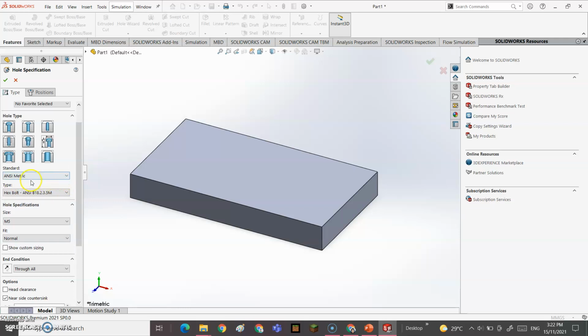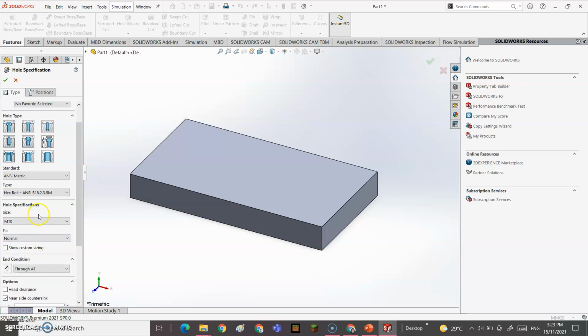So for example I choose ANSI metric and hex bolt. For this type they already have the dimensions. You can click on this one and choose the size, whether it's M5 or M6. For example, I put M10.